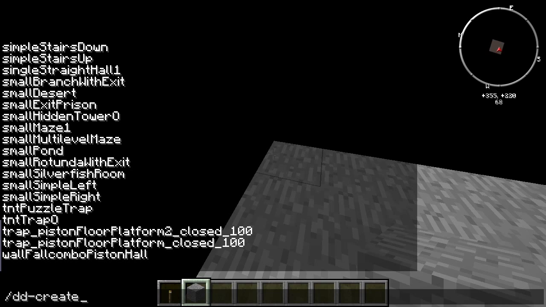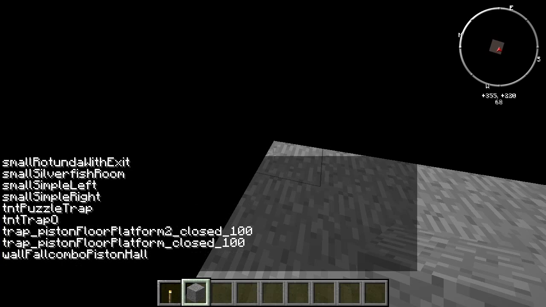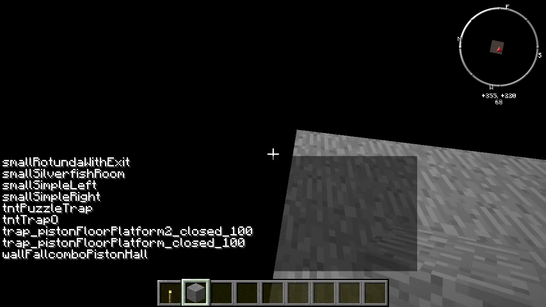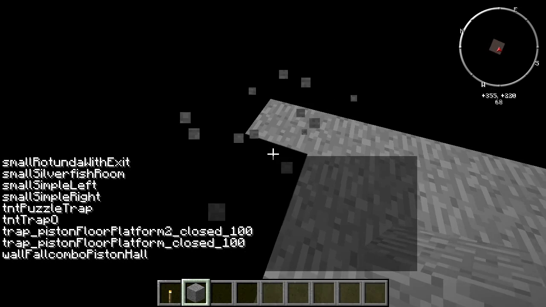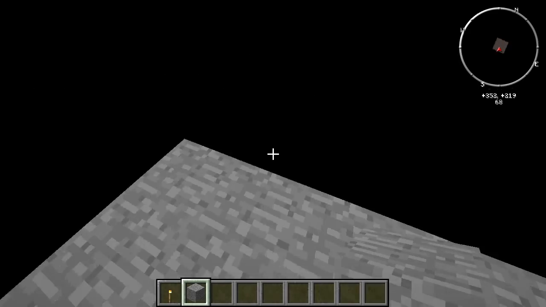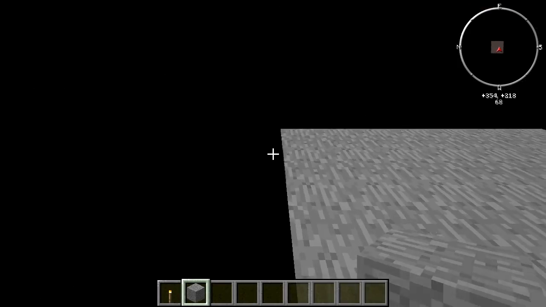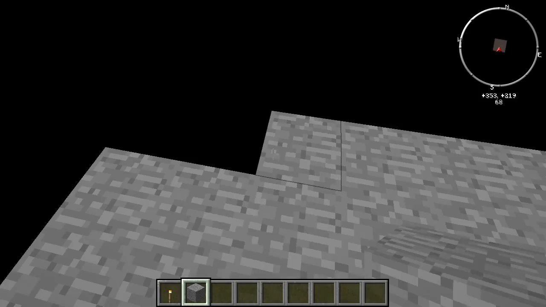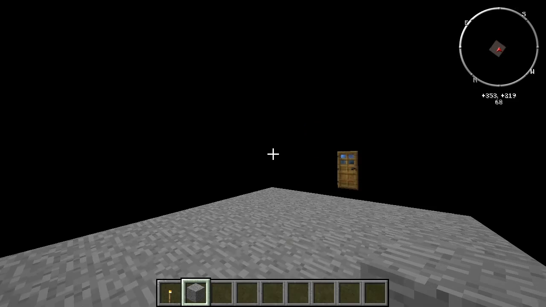Is there a way to go up in the text? I'm not sure there is. It might be there. But you can see the sort of naming structure. I'm just going to try and do it without any of those and hope that I don't get any of those ones. It would be good if I could just delete them all. I don't know if that's possible though. But yeah, if we do this anyway, we create a room, right?